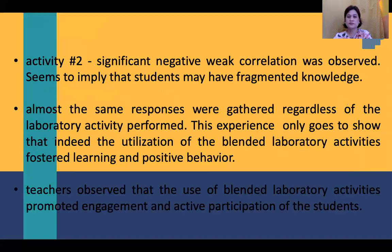A correlation test was also done to check if a relationship exists between students' performance and post-test scores. The students' performance scores from activity number two, which is a conventional activity, established a significant weak negative correlation with the post-test scores. This means that the higher the performance score, the lower the score in the post-test. This may imply that students may be able to carry out the activity well but are unable to sustain that knowledge in the post-test. It can be said that students may seem interested in the activity but fail to connect laboratory learnings with concepts discussed in the lecture.